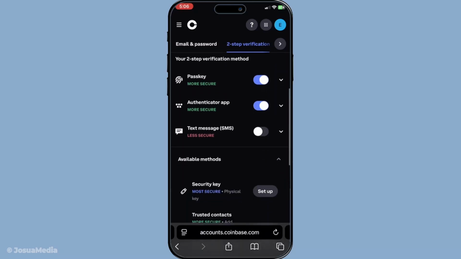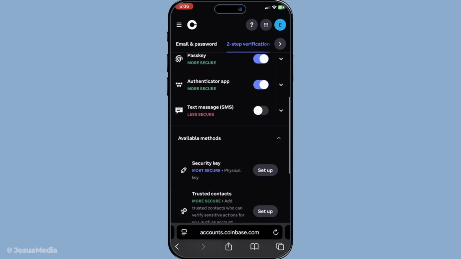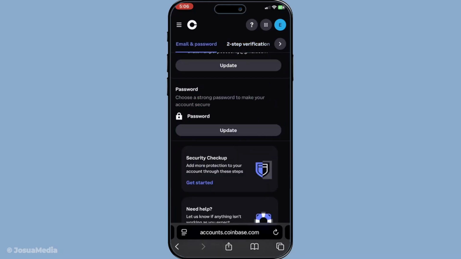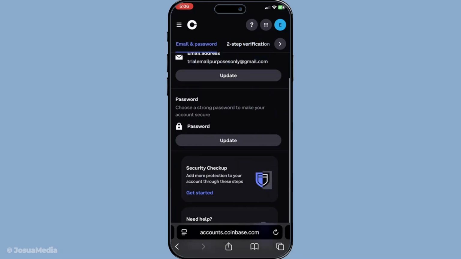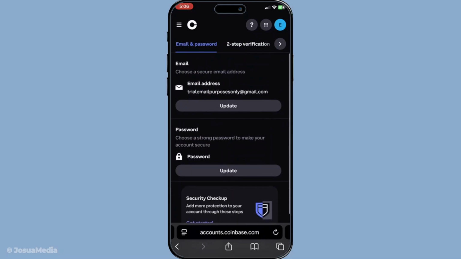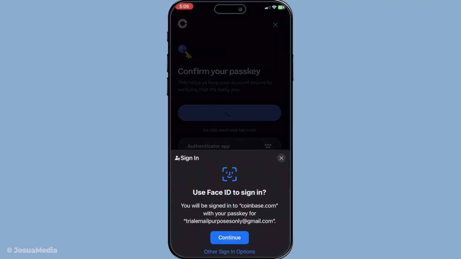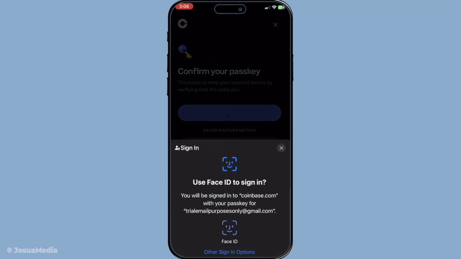Moving on, it's vital to verify both your email and phone number. This might seem basic, but it's extremely important. Take a moment to confirm your contact details in the account settings. By doing this, you ensure that you'll receive important security alerts from Coinbase via email and SMS, allowing you to act quickly if anything suspicious occurs.